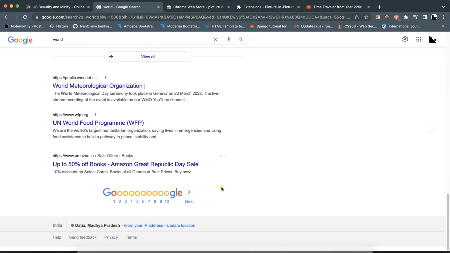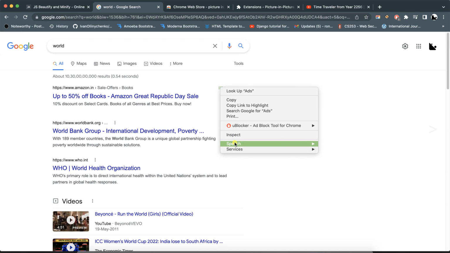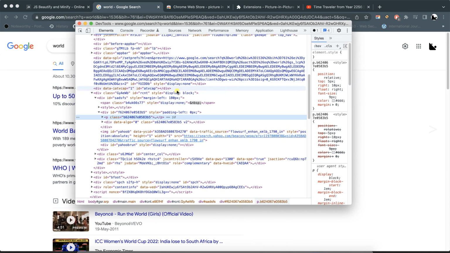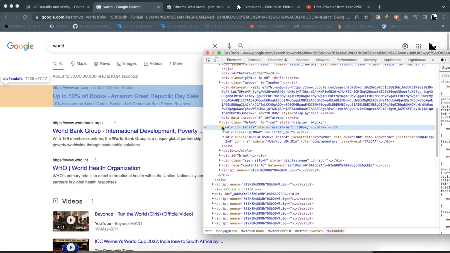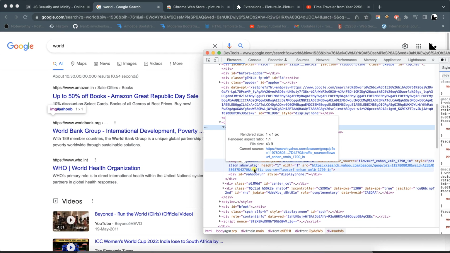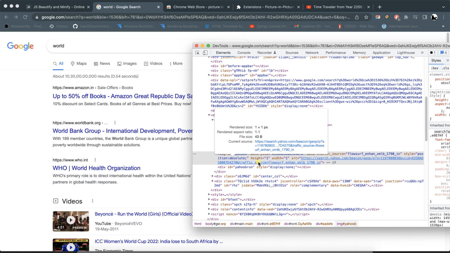All right. So the best way, or the easiest way, or the newest way to do this is you can go here and use inspect element. So I have used inspect element here. Let me just hover over that particular, cool. So I hovered over that, and as you can see here from the source it is fetching a value from search.yahoo.com and something. So I am 100% sure Google won't inject the search.yahoo.com beacon here.